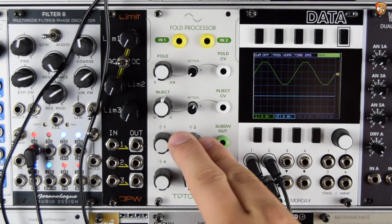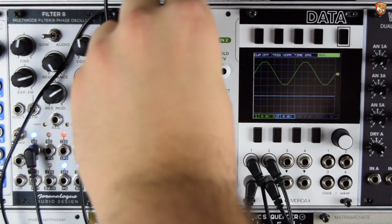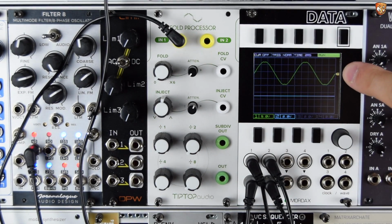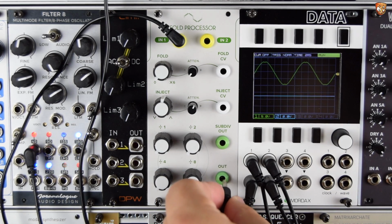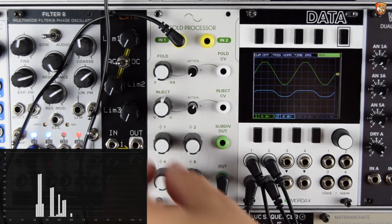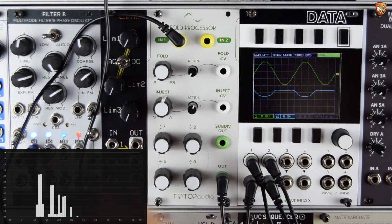And they PWM and modulate, and these pulses kind of kick in almost like locking into harmonics based on the fold level. So we'll see that shortly, but first let's get a sine wave into the input. That's this green trace on the Mordax Data. And then let's take our output from the main output. Inject in the middle. Let's hear the folding, and I'll just raise the fold level slowly.